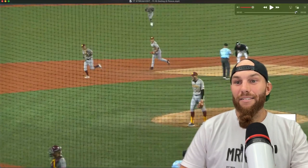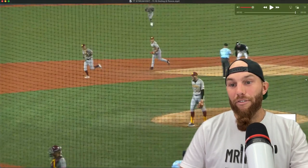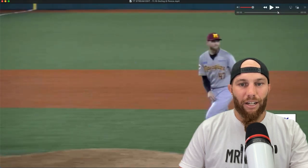But since then, we've been getting in there, getting some work in, getting a little bit more comfortable with each slot. The hard part for me is not over articulating, not over analyzing what pitch and what slot to throw with, and kind of just going off instincts, honestly.